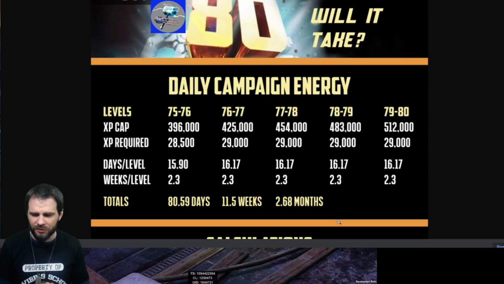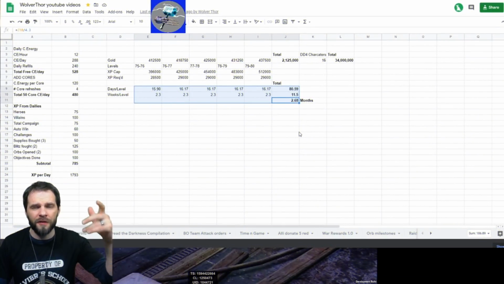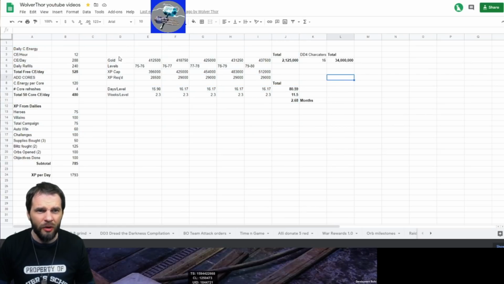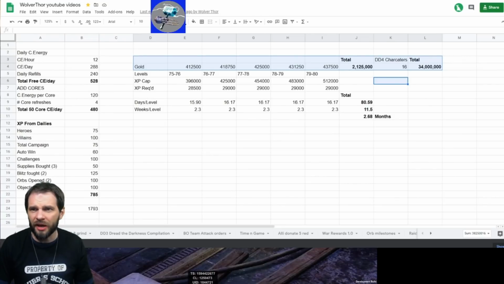All right, well then, what are you going to do with your tunes? Well, you've got to level those up, right? So the next part of this was, I've got to look at my gold. How much gold, and how long would it take to get the gold to get those tunes to level 80? So part of the infographic with the level 80, I had all this information down here. Well, what I added was this section here where you can see the gold required per character.